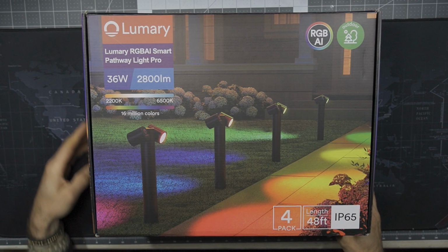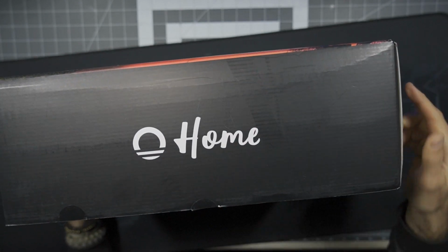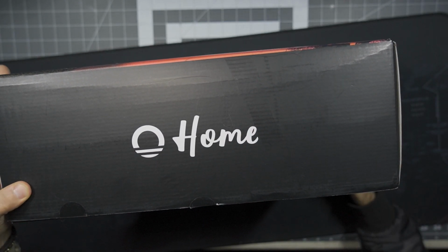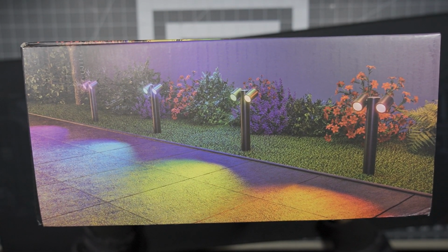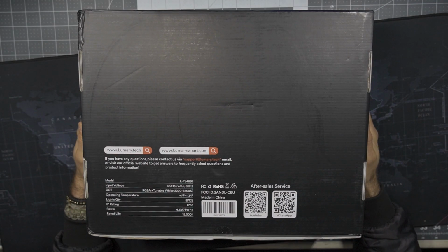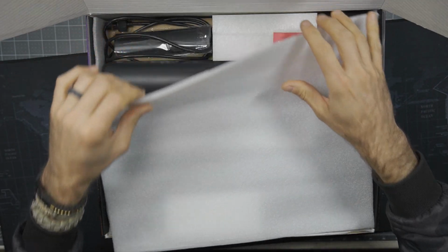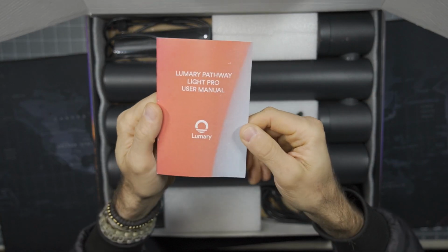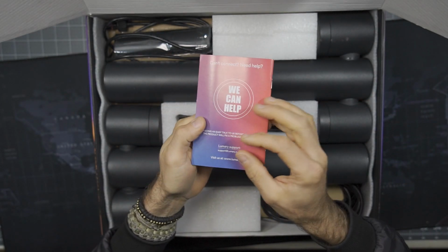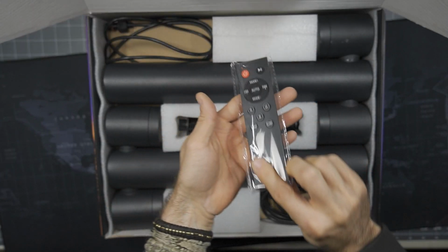And so now as we get into the Lumary pathway lighting, this is the Lumary Smart RGB AI Pathway Lights Pro. An excellent set of lights, basically for me, utilizing these in my front yard, in front of my house, and to illuminate not just my walkway, but to add some ambiance, add a little bit of safety and security in front of my house to light things up nicely.